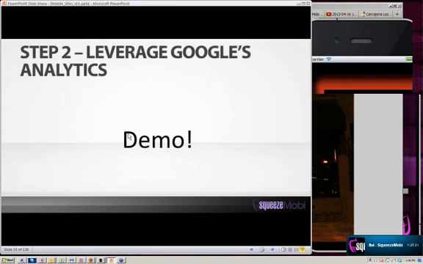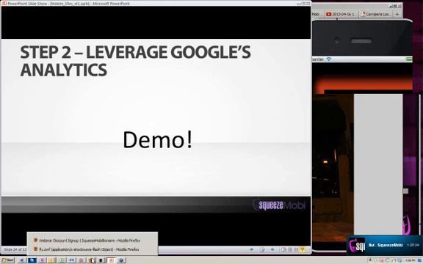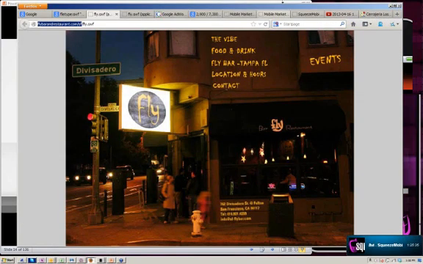So next thing, in step 2, let's leverage Google's analytics so we can actually build the case. And how are we going to do that? Pretty easy.